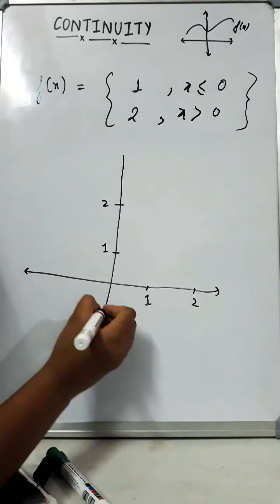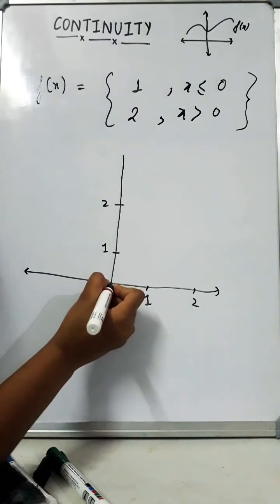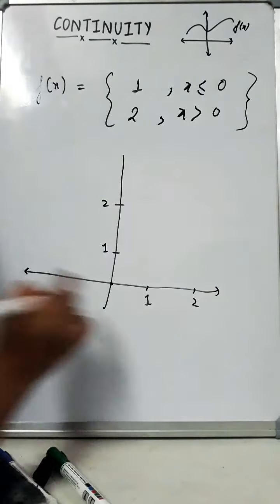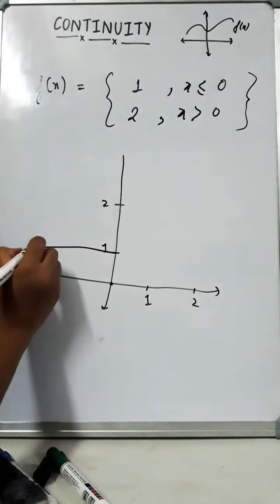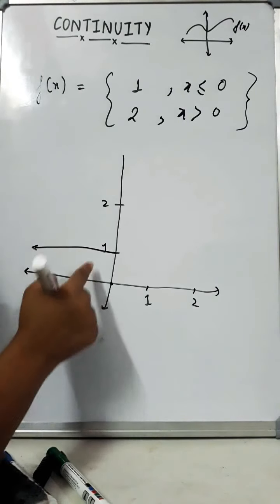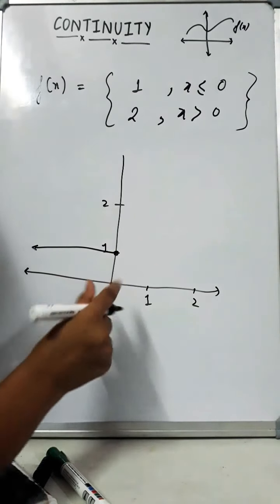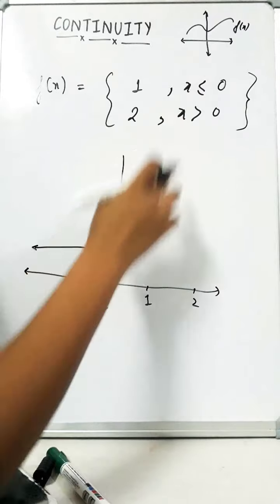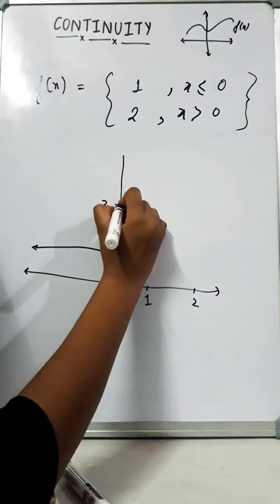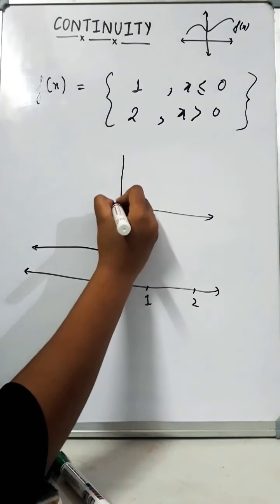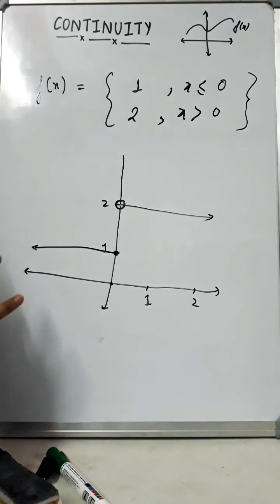Okay, so the value of the function for all x smaller than 0, so for all the x's on the real number line smaller than 0, your value is 1, right? Something like this, for all the x's you will get the value 1, and for 0 also it's 1, so this point is included. Alright, now for x greater than 0, on this part of the number line it's 2, right? It goes like this, and 0 is not included at 2. Now you see, is this function continuous?